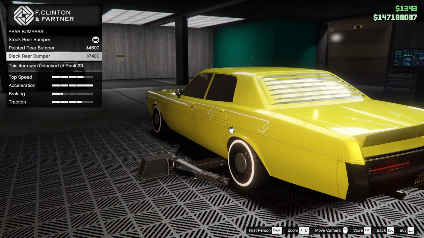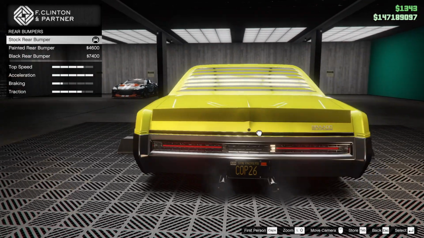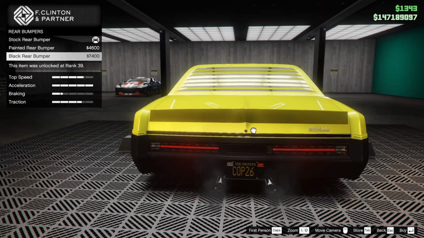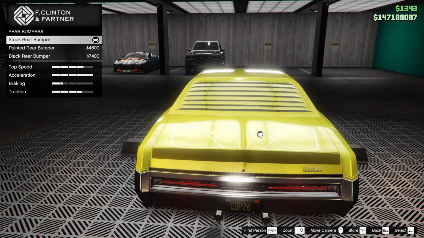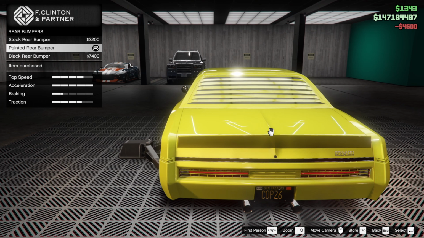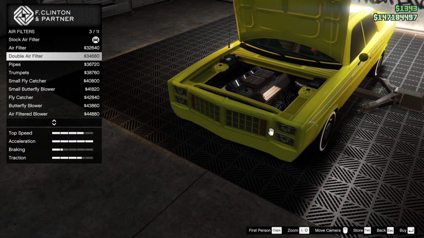This is the funny bit. You're wondering, why have I not got a painted rear bumper to go with this overall look? That's because if you put on the painted one, it deletes it as soon as you log in again. So I am going to put on the painted bumper. I'm going to pay 4,600 again, but when I log on, it will be the standard chrome again, which is kind of annoying. Hopefully they fix that. Maybe they have. I don't know. But last time it wasn't working when I upgraded this.